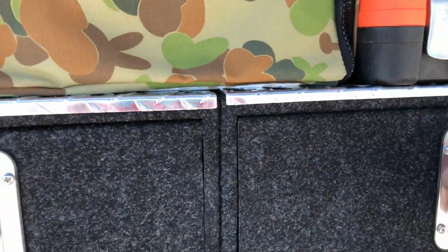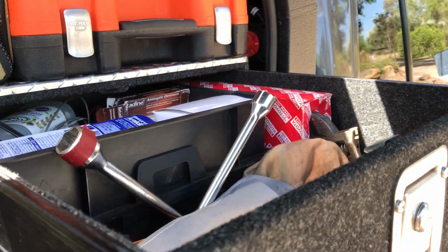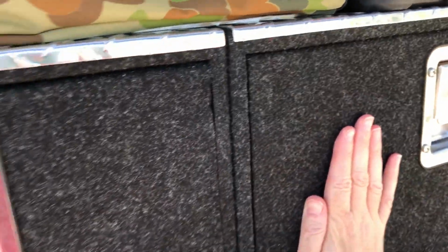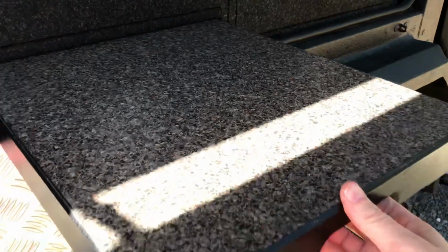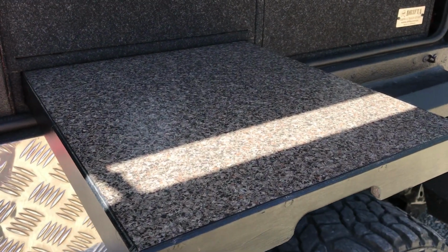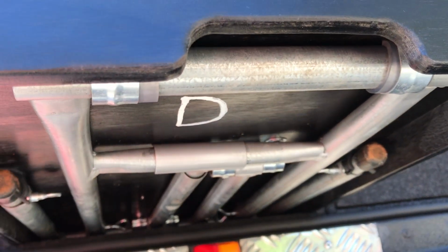Beauty of these drawers is that they pull out relatively easy. They're just on nylon runners. And the same as the other side. Okay, this side here has also got a table. So same as before, you can either use it as a bench to work on, and it's also got the legs underneath, so it also comes out as a freestanding table as well.